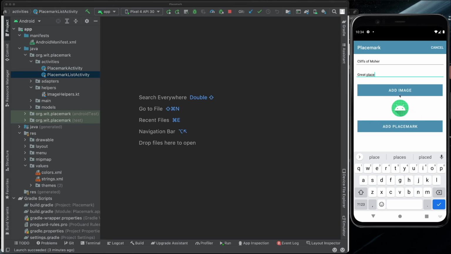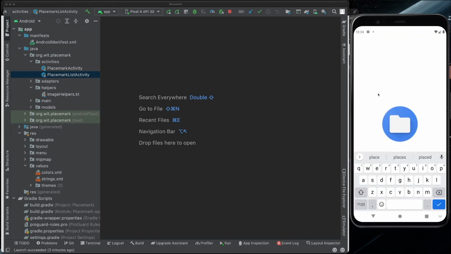So when we click on add image, what happens is behind the scenes we kick off the UI picker, we are displayed with our images, and when we select those images, we return back and update that image view with the image that we've just selected. And again, that's a URI that we're using. Okay, we use Picasso to do that.